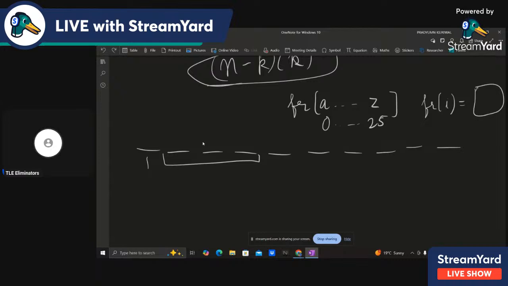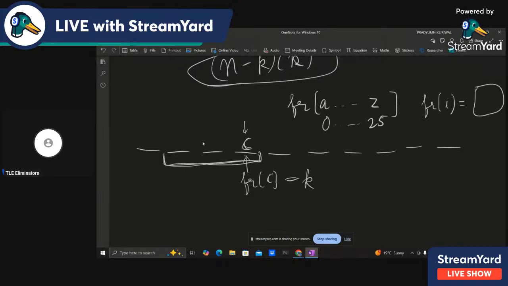And at each point, let's say you are checking for this one, then also just take this character and see what is the frequency of that. Let's say here is C, the frequency of C will be at least one, right? It will be at least one because one of the C's is here, and if there are other C's, there will be more. So if it is equal to K, then definitely all of these characters are equal to C.